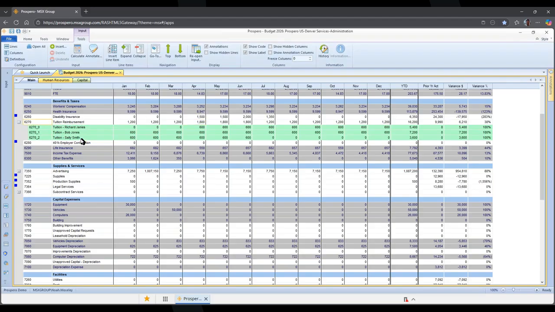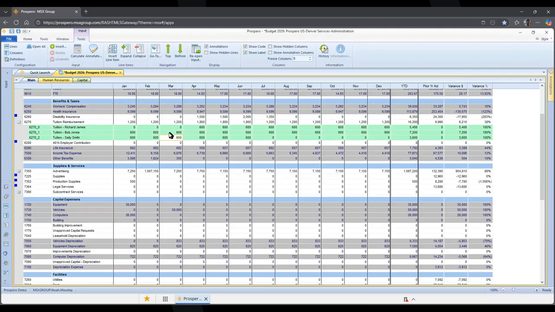Now I just have 3 rows here, but they can add as many rows of line item details as they need to. So a great feature there, letting them break down the details, adding as many rows as they need to. They can change the text that shows up here, and then they type in the balances per month. So some great features there for your budget managers on the input screen.